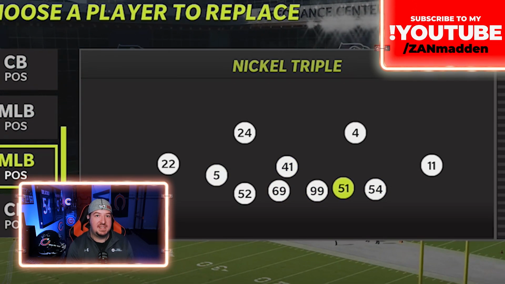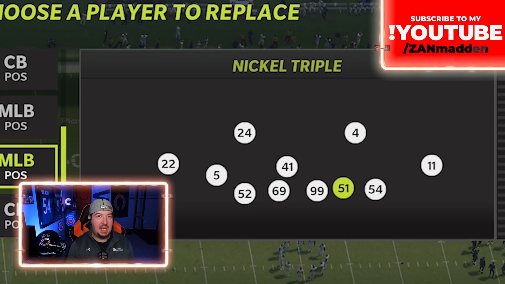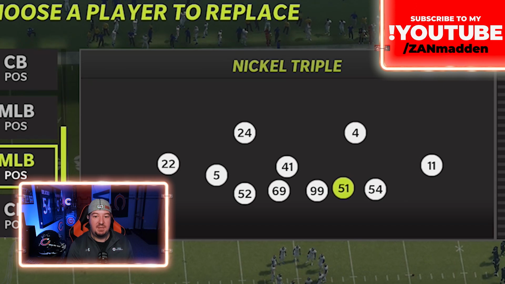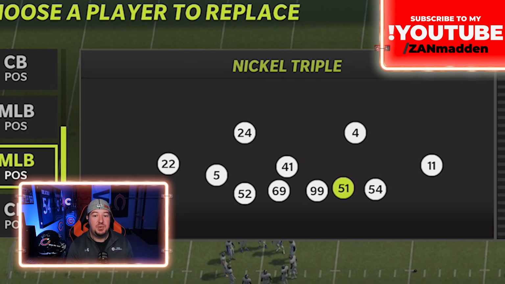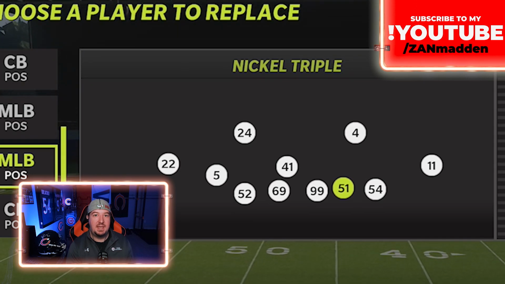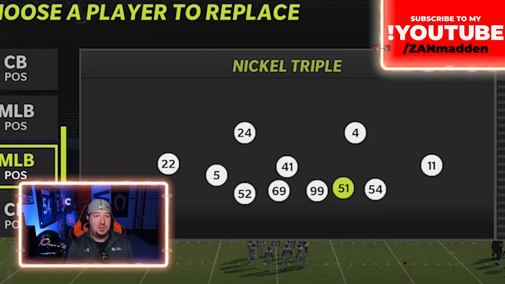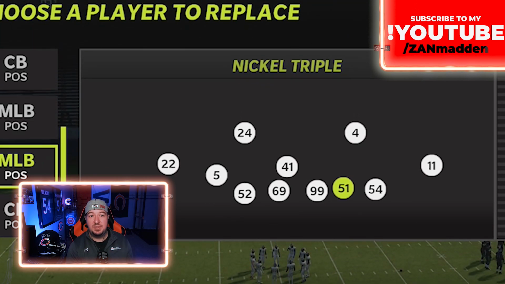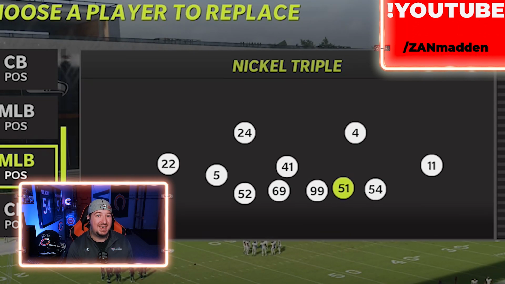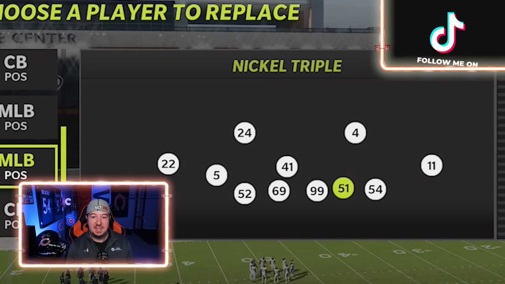So the thing about this nickel triple formation that really stands out is that this is actually a nickel that is a bare front, meaning that you're going to use two defensive tackles and an inside linebacker to be able to occupy the interior lineman, meaning the left guard, center, and right guard. If you can do this very easily, it allows you to generate simple edge pressures. But in this particular video, I'm going to show you guys how to get the defensive tackle up the middle whenever your opponent goes to a delay fade.